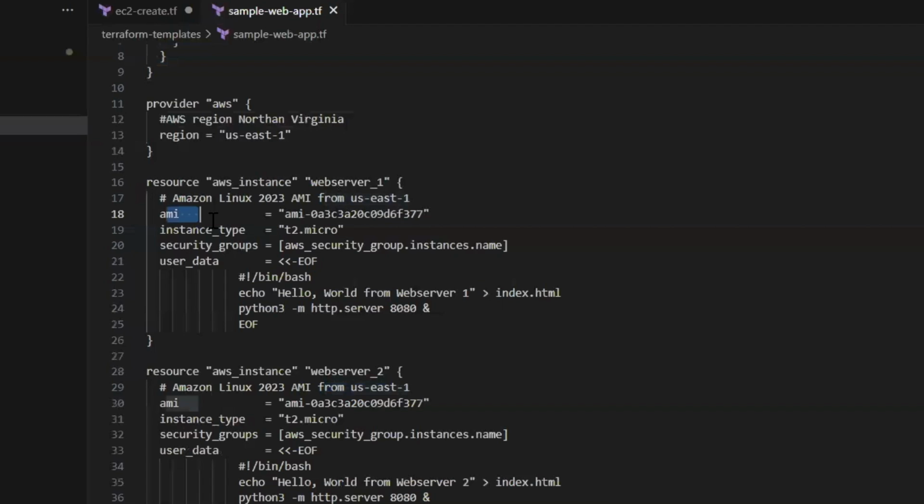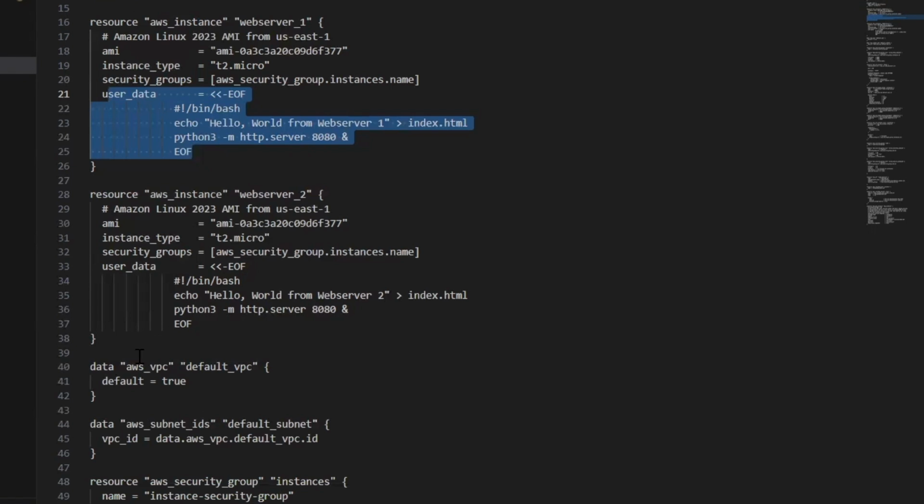I am selecting the AMI, instance type, and then I am using user data also, because I want to create this as a web server. That is why I am putting an index.html as well. Then I am going to use the default VPC. You can see that aws_default_vpc and default is true. But if you want to use or create a custom VPC, then obviously your step would be defaults as false, and you have to put all other attributes from the Terraform registry.